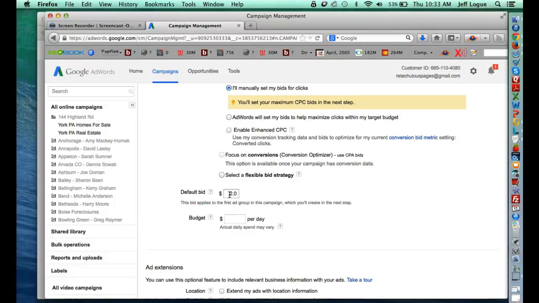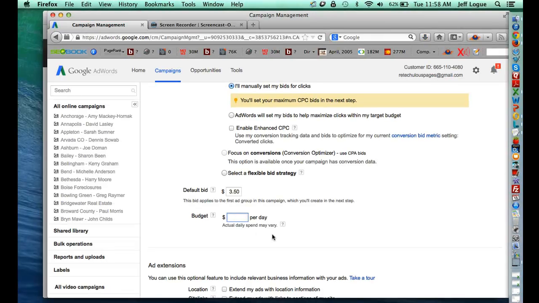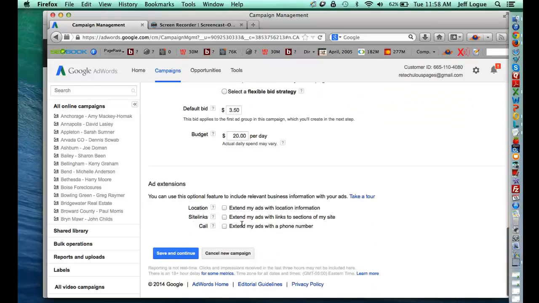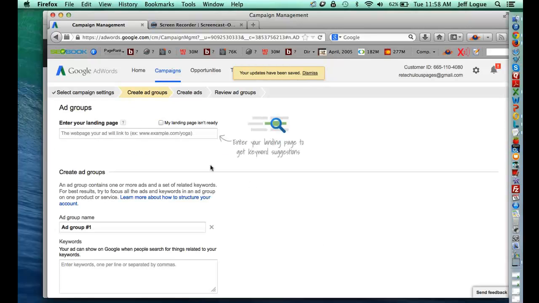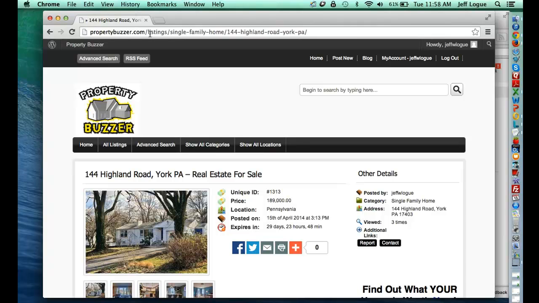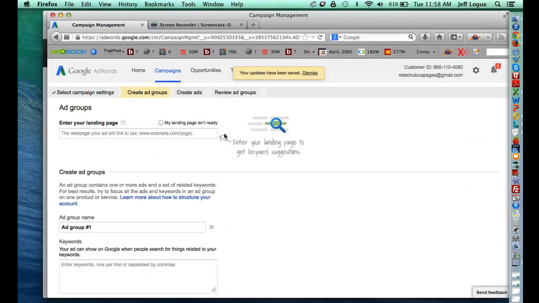So it doesn't mean you're going to be paying $2 for each click. You could even go a little bit lower if you want. Again, it's going to be dependent on your area. You choose and see what your success is, what kind of click-throughs you're getting, and adjust from there. And you can set your budget to whatever you want per day. If you want good results or better results, the higher the better. You could do anything up to like 20, for example. Again, this is all your own personal preference. So I'm just going to put $20 per day. Save and continue. Okay, now you want to put your landing page, which is the page we just created here. That'll be ours, or whatever link you want to use.